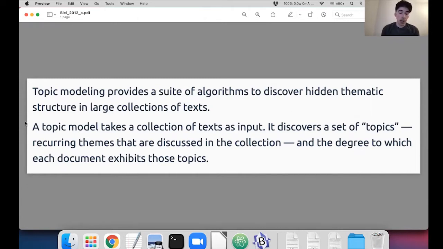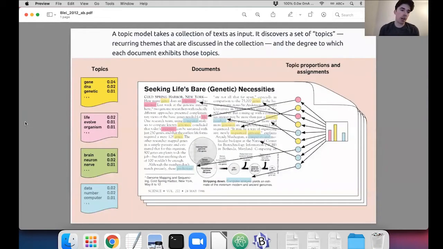So there are many different kinds of topic models, and I'm going to show you a pretty run-of-the-mill type. And to further explicate the second part of this text here, I'll show you another diagram by David Blei. So on the left, you have topics as discovered in the modeling process. In the center, you have the documents that were the input texts. And on the right, you have a breakdown of this particular document in terms of the discovered topics.